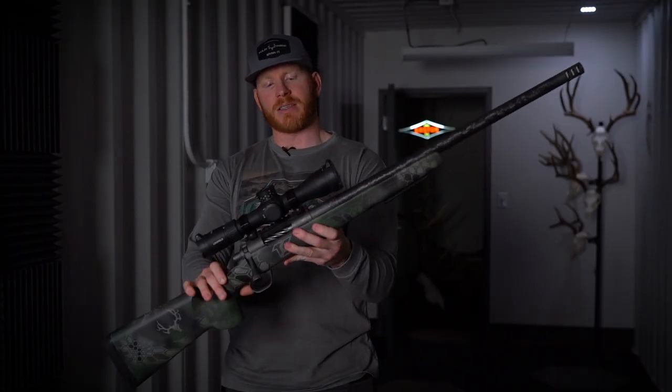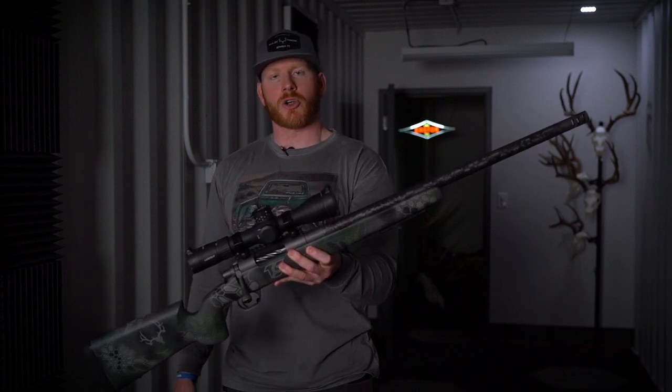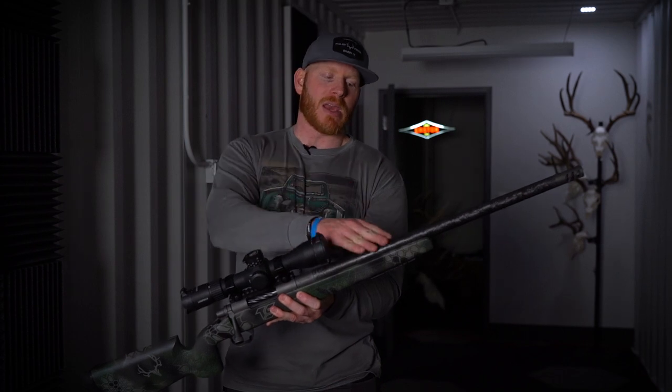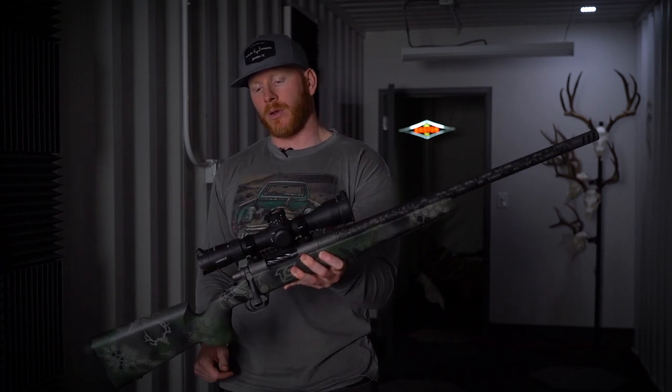You can see obviously here there's a blended brake, which is going to take some of that recoil out. But let me talk a little bit about carbon — not all carbon is created equal. Carbon barrels are 64% lighter than traditional steel barrels. They also dissipate heat better, and because they dissipate heat better, you're not going to get impact shift when you're shooting high volumes. Super, super important to know.